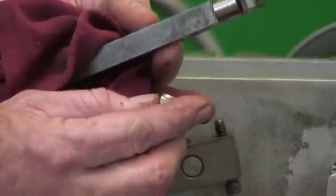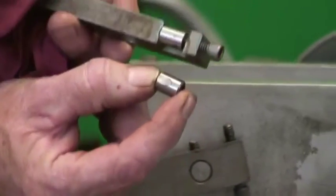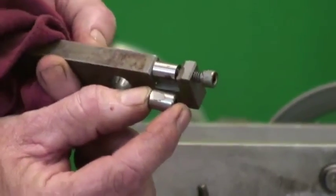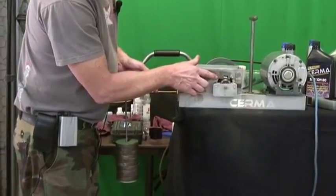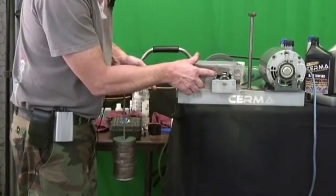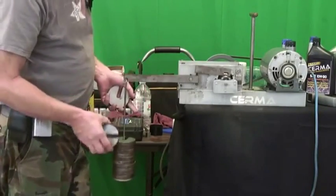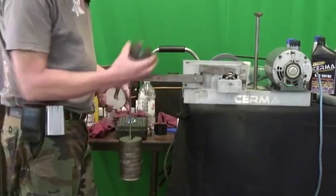Let's go ahead and stop it and show you the arbor — the specimen. If you can see here, this one was the Amsoil specimen at five weights. And here's the Serma specimen at ten weights. I don't know about you, but looking at this I know which one I'd choose to run in my vehicle. It's a big investment to take a chance on somebody's claims. Amsoil is probably the highest-testing oil we've tested that's available out in the market, but it just doesn't keep up with the Serma oil.